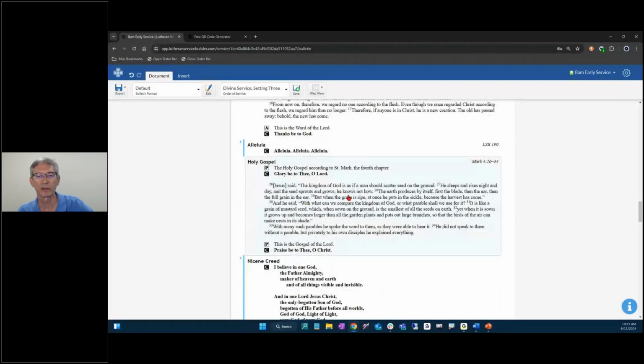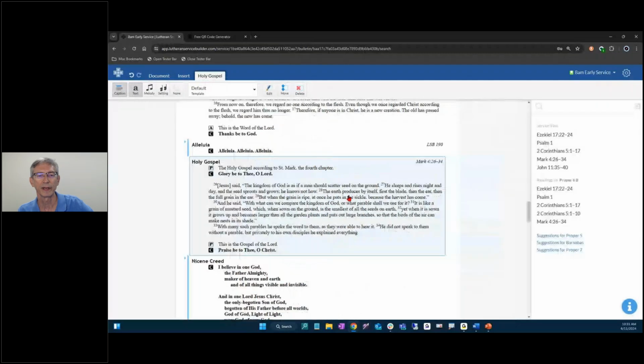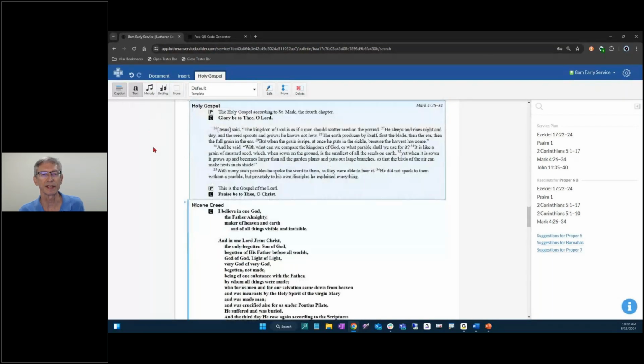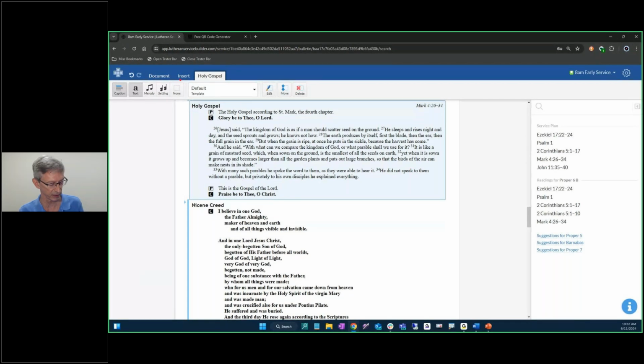The Holy Gospel is here. We'll click on that. It's already got the introduction to there by the pastor, and we'll just keep all of this the way that it is. Let's see, there's melody, there's setting options at the top, so we'll just keep that as is. And then let's say after the gospel, I want to insert another element. So let's go to the top and give a demonstration of this option here, insert.